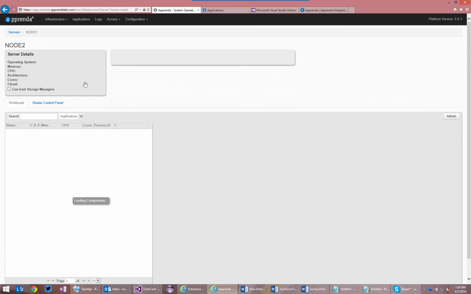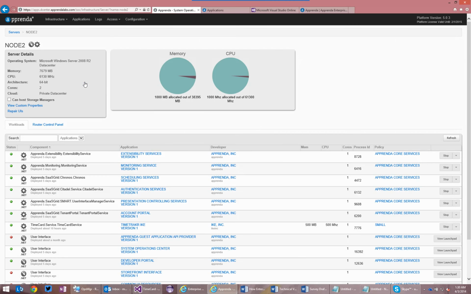Apprenda creates a unique container that allows you to run multiple applications on top of the same compute unit. Developers can provision their applications into this multi-tenant Apprenda infrastructure. Applications are created in a self-service way on top of virtual machines created by either System Center Virtual Machine Manager or by Windows Azure.